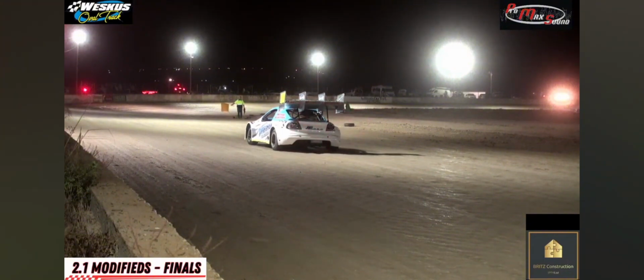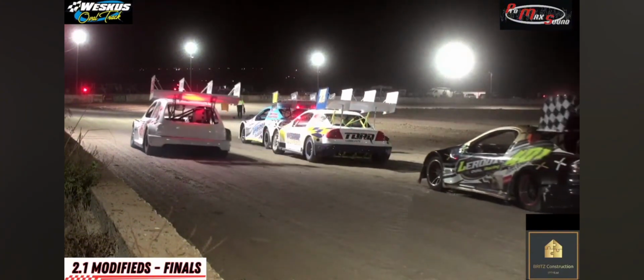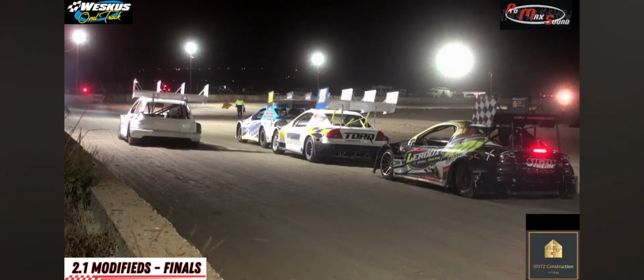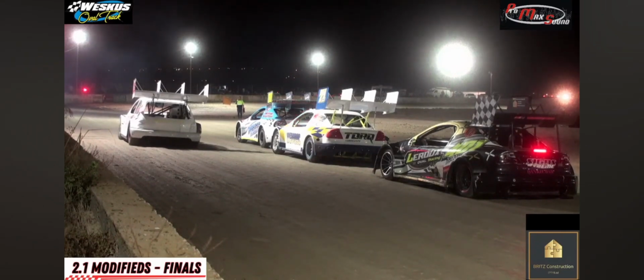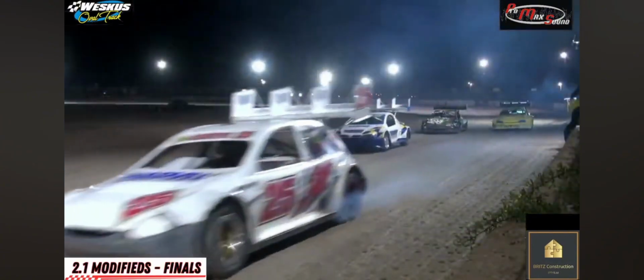Right, here we go with the 2.1 modified saloon final, sponsored by Brits Construction. Ooh, we have another chance to see Tian Kluter go one-on-one with Brennan Green. And with JP Jr. in pole position, JP Jr. in the Jacaranda Hardware Motormasters 88 car, the Opel Tigra. 2 Opel Tigras versus 1 Ford Fiesta.